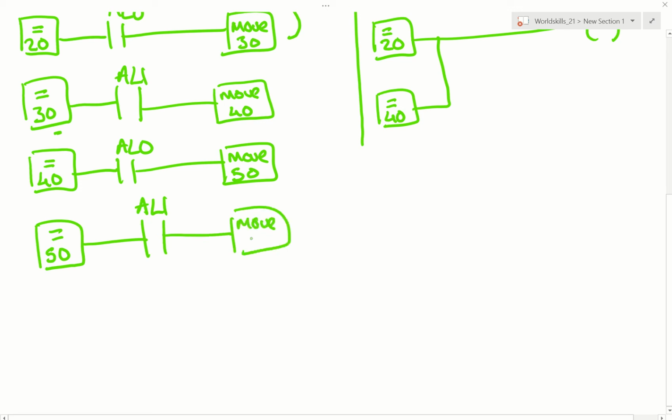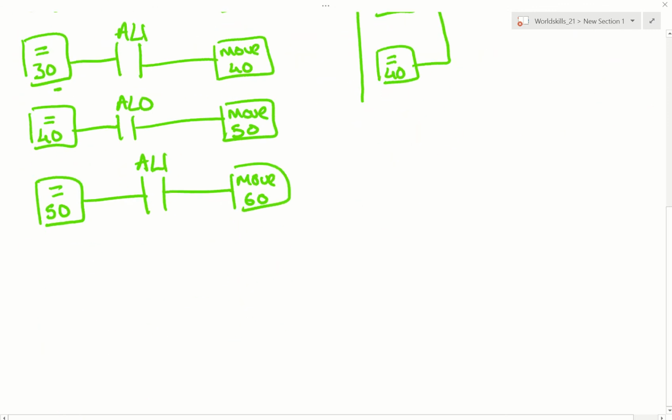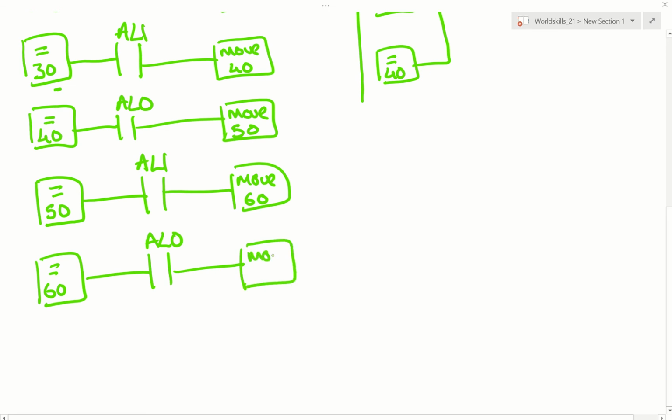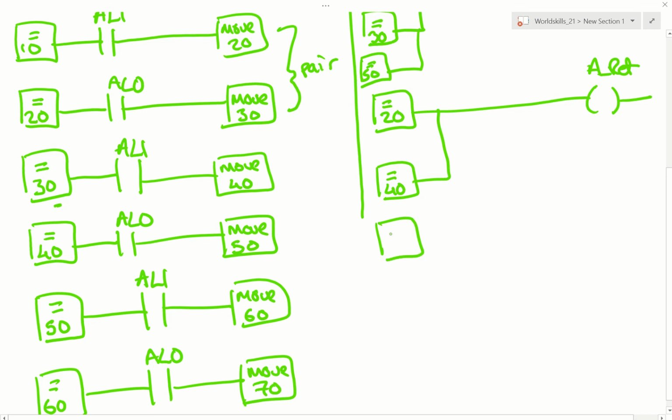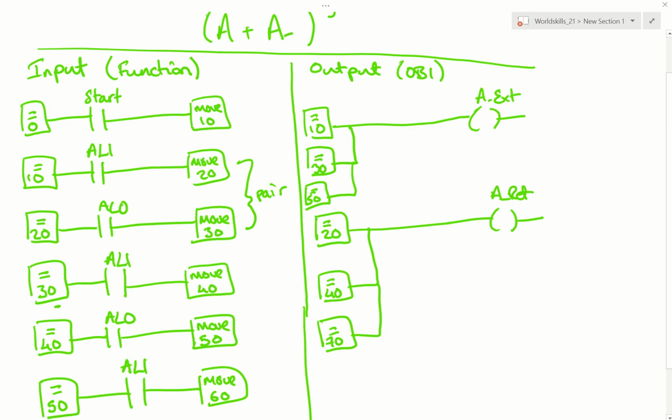move to 60, so we'll have it here, equal to 50, move it forward, and then in 60, wait for it to come back, and move to 70, say we're going on to do something else. Then equal to 70, bring it up, bring it down. And that's essentially what we have if we're writing it out the long way.